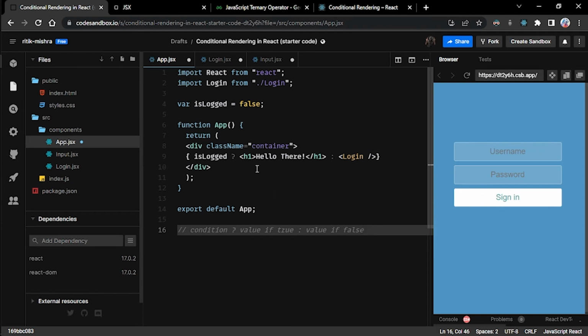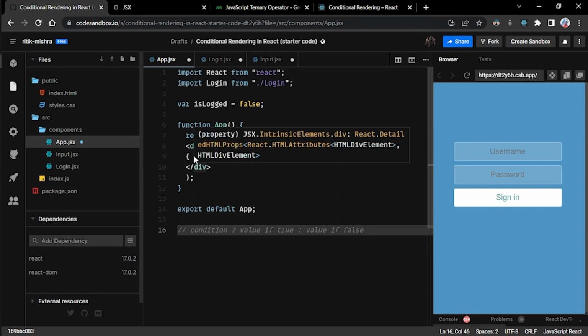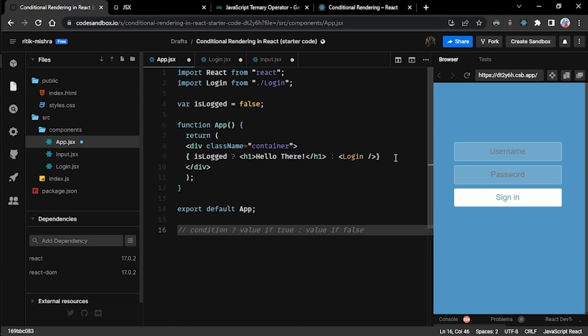So while if else will not work if we try to put it inside these curly braces, the ternary operator will do the job without any issues, and it can be used as a great substitution for if else inside React if we're talking about this particular context.